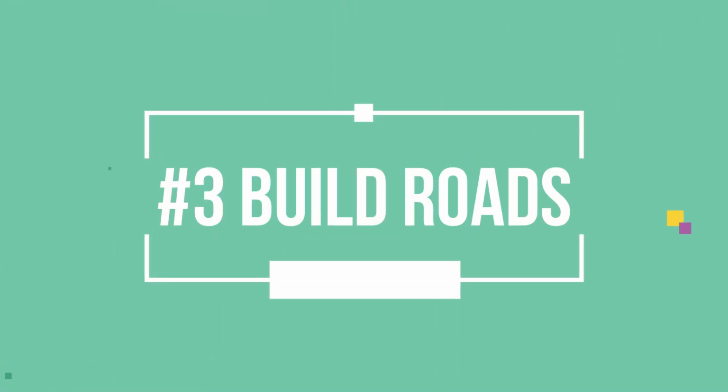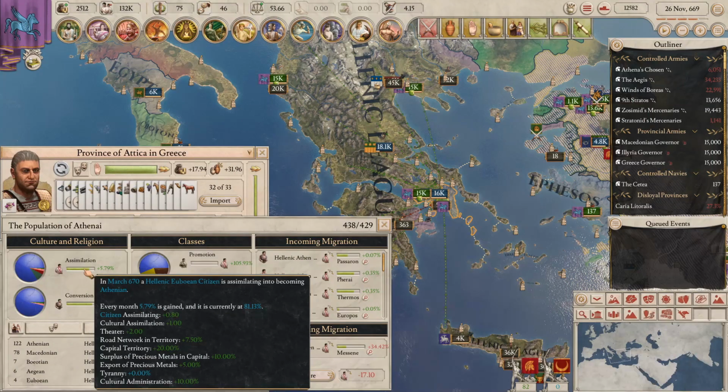Now let's move on to tip 3, and that is to build roads. Roads are fantastic. Build as many as you can, whenever you can, and wherever you can. On top of increasing army movement speed, they also increase the speed at which your pops assimilate, which means the speed at which your pops change culture. As you can see here in Athens, we benefit from a plus 7.5% boost to pop assimilation speed just because there is a road network going through the territory. Couple this with theatres and the pop assimilation governor policy, and your pops will change culture in no time.